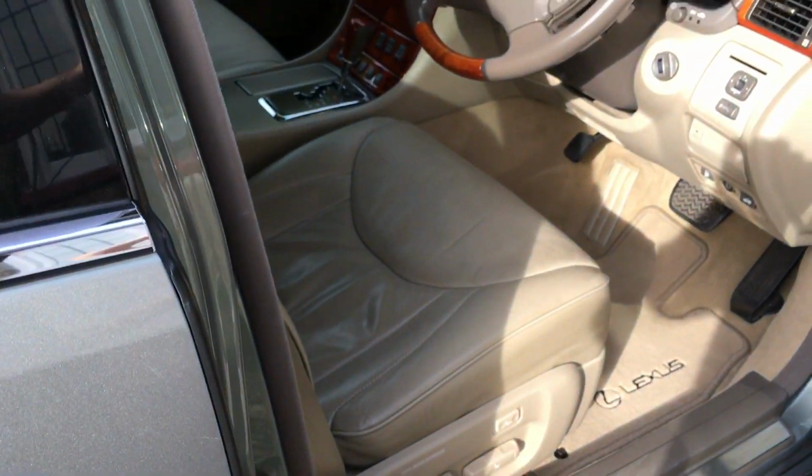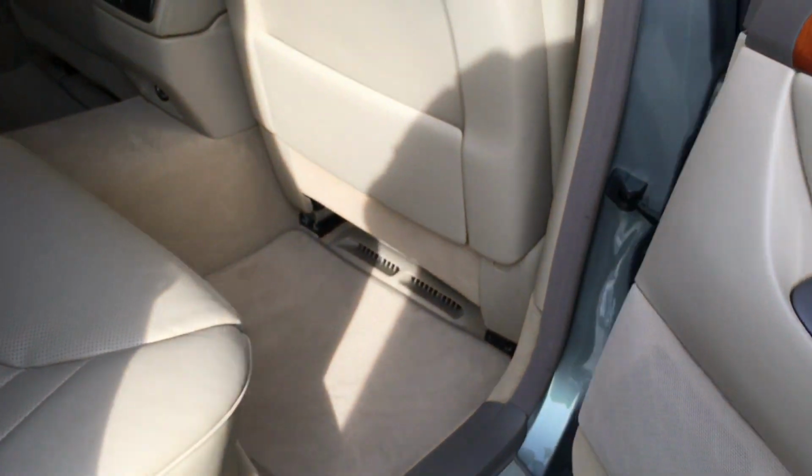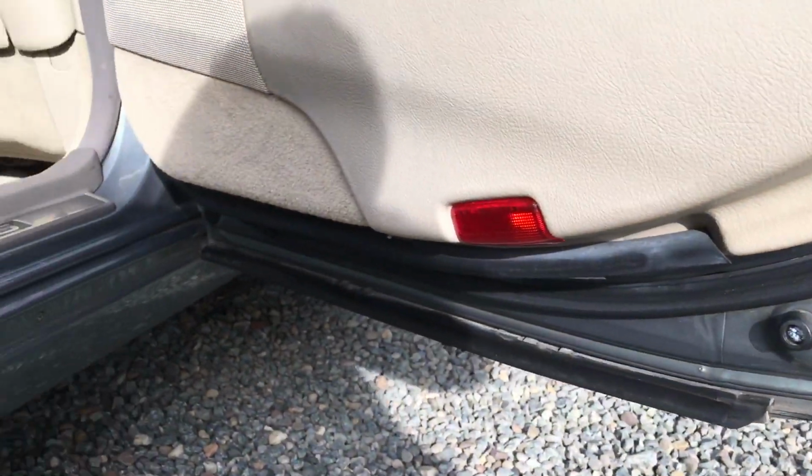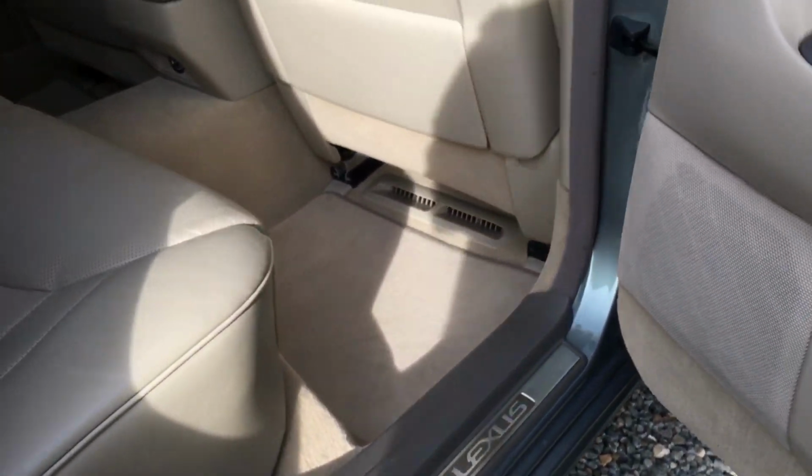Let's take you to the back seats as well. In fact, let's just show you all the carpets there. So again, original Lexus mats, really luxurious, and again the carpet's in superb condition. That's just a couple of little bits. I always keep my cars in this condition because I'm fanatical about keeping them clean. You can see on the back of the seat there's no rips at all, and this elastic is still absolutely tight on it. Again, same on the door and underneath the door. Just beautiful condition. I love this paintwork.